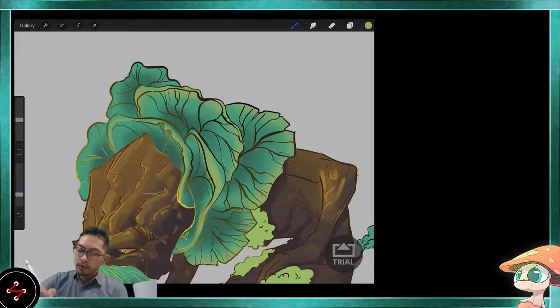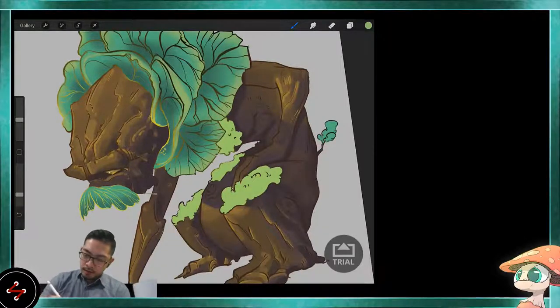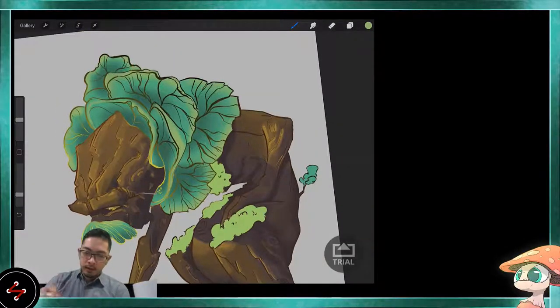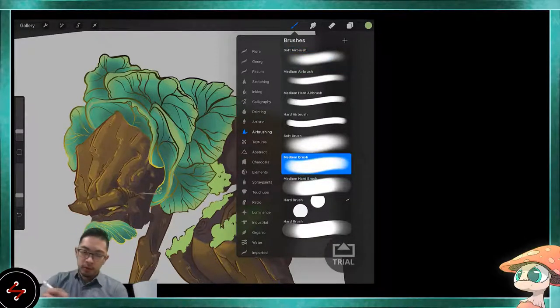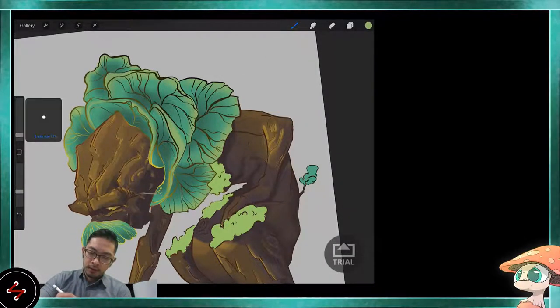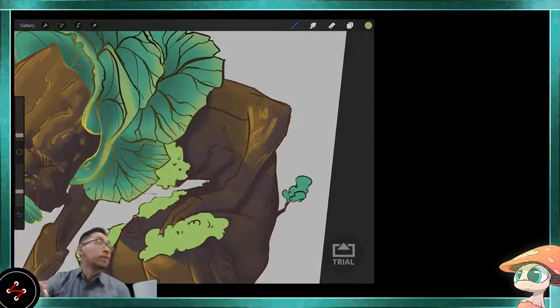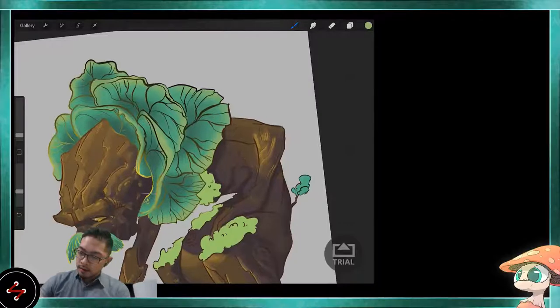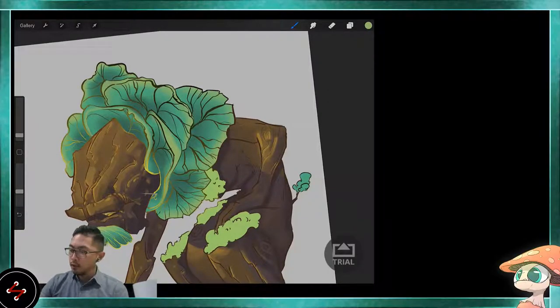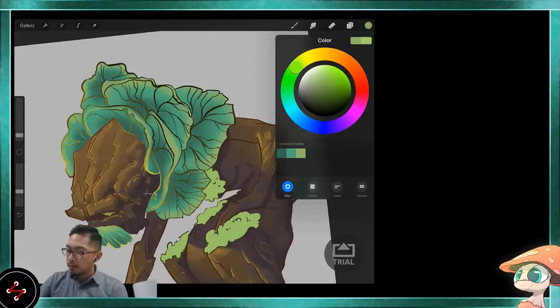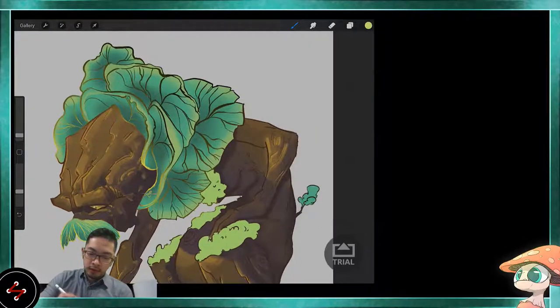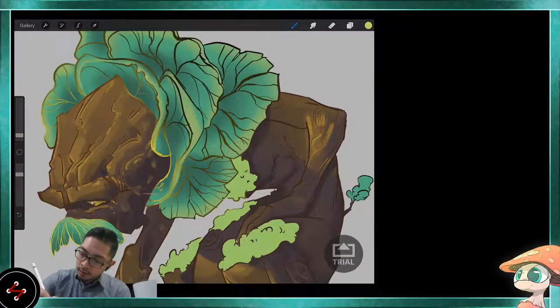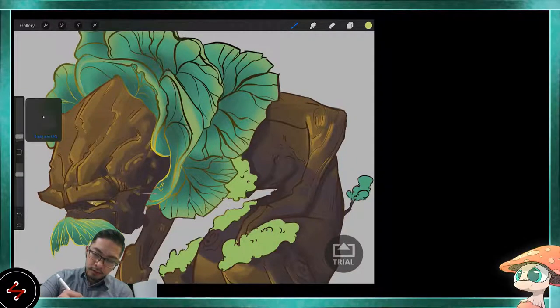So okay, and I think for this leaf, I don't even need to isolate it. Same with this one. But now that that's done, I'm going to go in with a medium brush, then a smaller brush, probably just to get some of the highlights in. Actually, let's go one more time. Tighten it up a little bit. This way I can get some of the rims of these leaves, the edges.